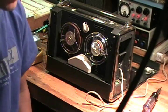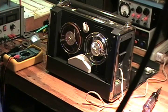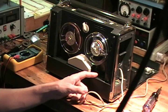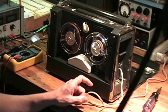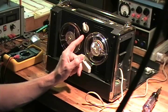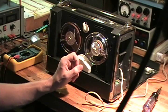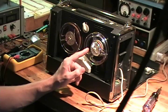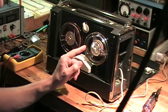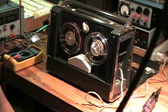and now it works. And I remember he talked about the motor not running well or running slow. And when I heard a very short recording that was on the beginning of this tape, it was apparently recorded at 15/16 IPS, but the slowest speed this one has is 4.75 centimeters per second, which is 1 7/8 inches per second. So the machine was being recorded at half speed, even though it didn't have that speed option.